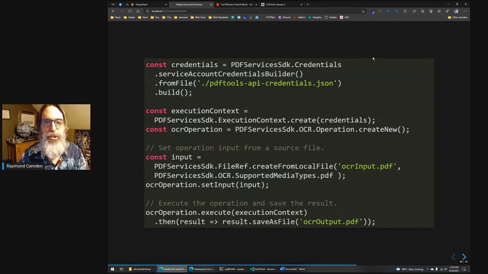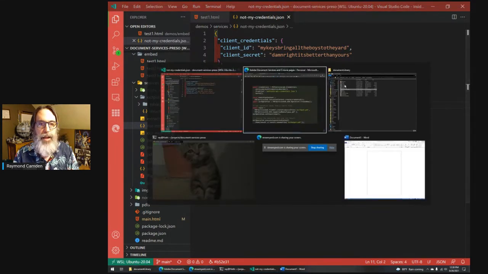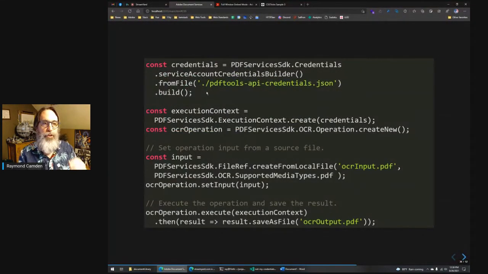I don't have the Node.js requires, but you can see on top where I do my credentials. I will show you an example of what that JSON looks like. Not my credentials.json. So it will be 5 keys, of which one of them, private key file, is a path to your actual private key. This is what it looks like. And I want to point out, let me go back to the code. This block, if you don't want to use 2 files for your credentials, you're worried about checking it into source control and stuff like that, we actually have API methods for set this key, set that key, set the third key, etc., which means that you can use environment variables to handle all of those secure values. So I create my execution context. In this case, I'm doing OCR. I'm going to be pointing to a local file.